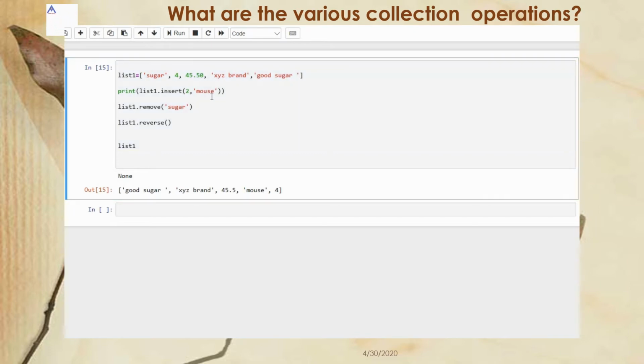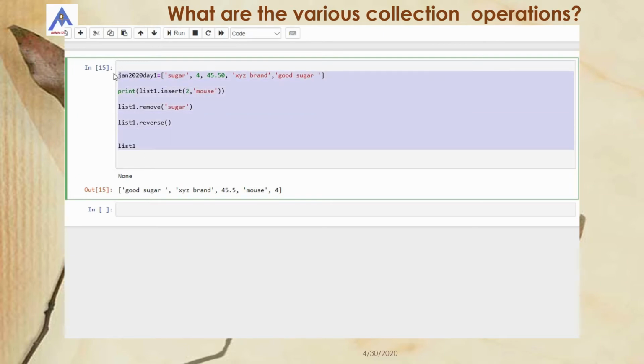Now one of the important things about a list is that later you can copy this into a file and we will use it for analyzing purposes. That is the main aim of this YouTube channel, Python for data analysis. For example, what is the total amount you spend, how many times the sugar appeared. So instead of list one, you can give a name like this, for example, January month 2020 day 1, similarly day 2, day 3. Like that we can do many things with the list.